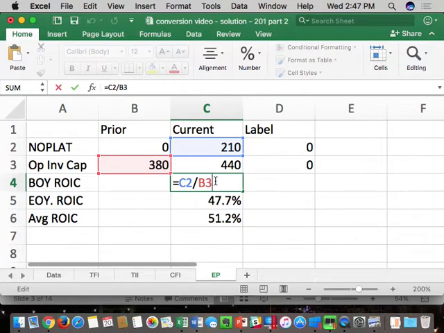which is, again, current year NOPLAT divided by last year's invested capital. Okay? So in case you're wondering why we do this, it goes back to the valuation. So think of it this way. If I have a company that takes a long time to build a very expensive plant, I don't want to penalize them because that's not representative of how they're doing, because it could take a long time before the plant's built.